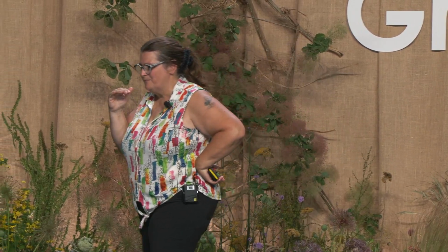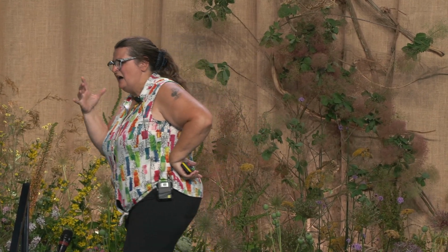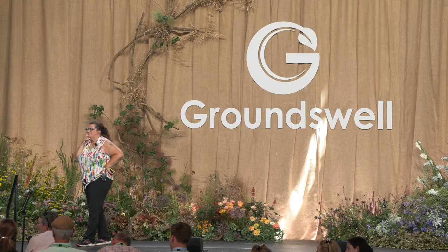I use a subsoiler occasionally. Is that a dirty word? No, there's no dirty word. It's just the overuse of that machinery. Subsoiling is really interesting. And again, probably my next question is, how deep do you work your subsoil? 15, 20, 25 inches? Okay, 15 to 25 inches is quite a range. So 20 inches? So you're telling me, take the number you want, it'll be good. But what is the need of your soil to be subsoiled?